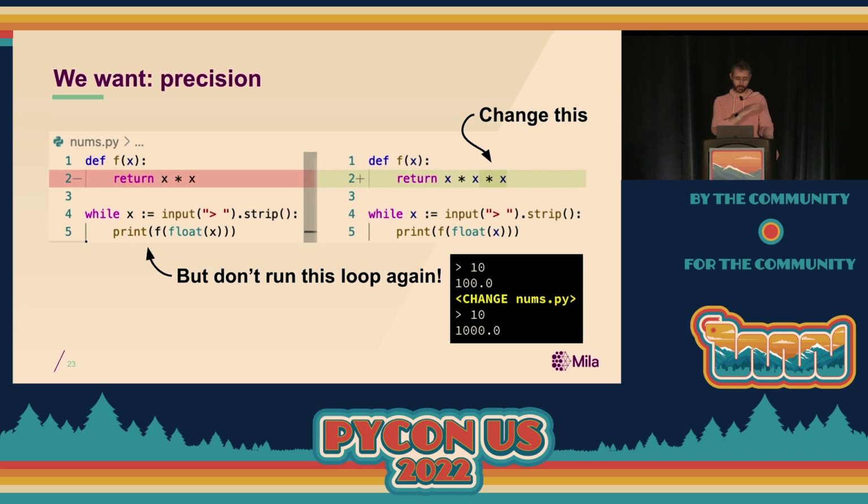The issue, of course, is that f is in the same file as the while loop. So we want to avoid running it again in the process of updating part of the code. This is something that I haven't really seen an existing solution do in Python. Maybe I missed it, but I feel that it's important because a lot of the functionality that someone might want to change in their program is in the main script file. So you want to be able to do these updates without rerunning the script from the beginning.